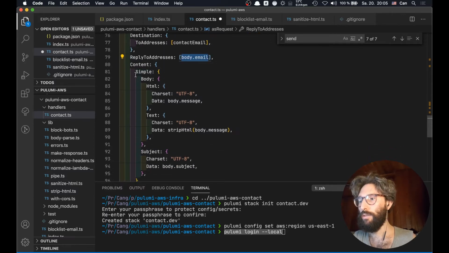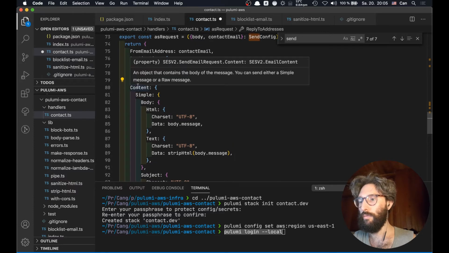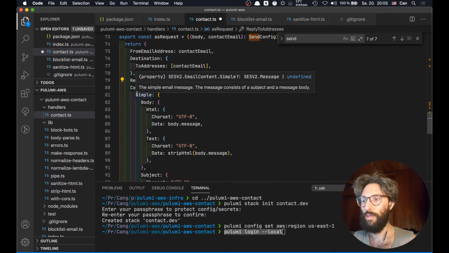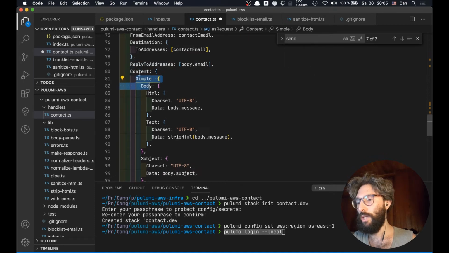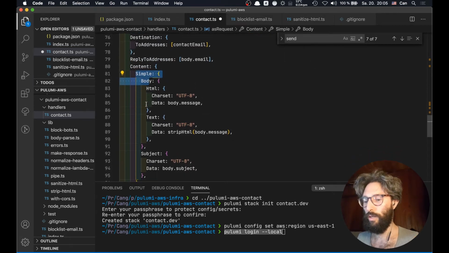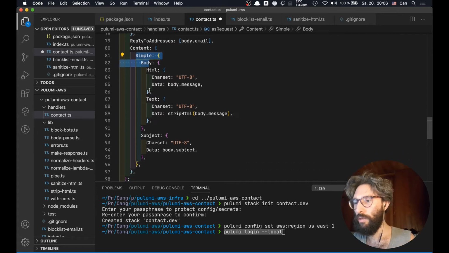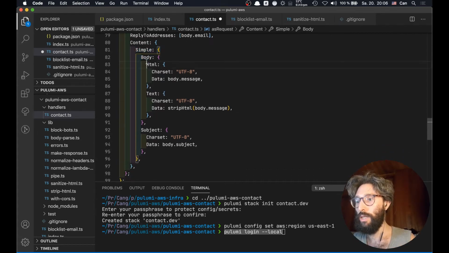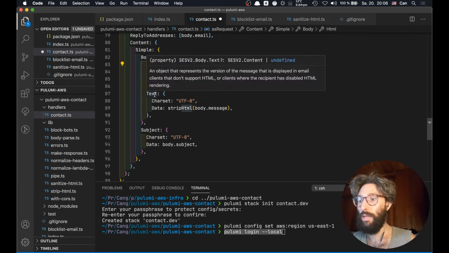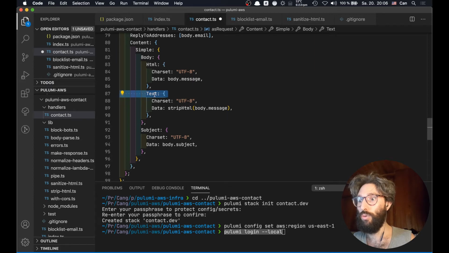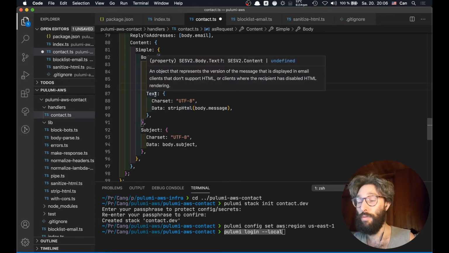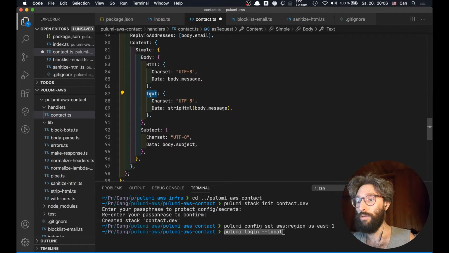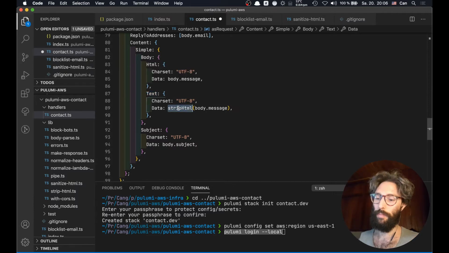And then the content, and this is at least one part where SES version 1 and SES V2 differ. This object is defined differently. So make sure you use the right AWS module and define the correct configuration object. So the body of type HTML, charset UTF-8, data body message. In this case it's probably not too useful, because we can receive HTML, we are fine having HTML and we want HTML. But at that time I thought, or maybe I knew, it's better to also include a text-only email where we strip the HTML. Let's check what it is.